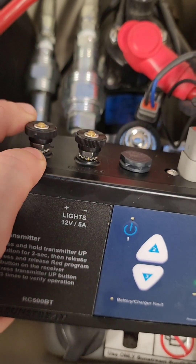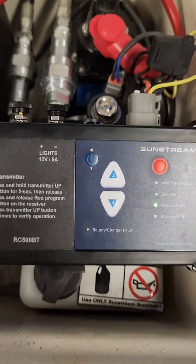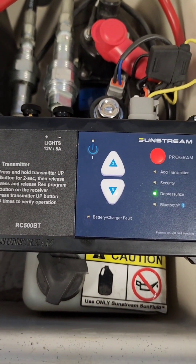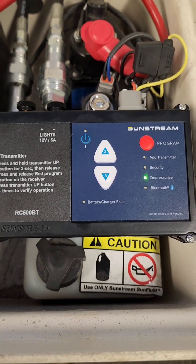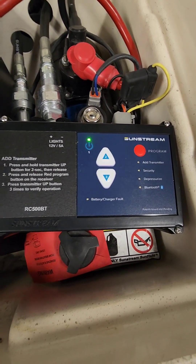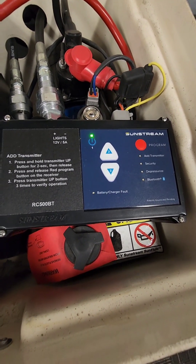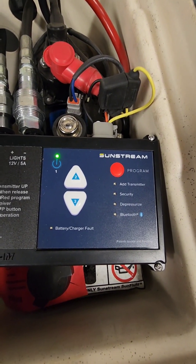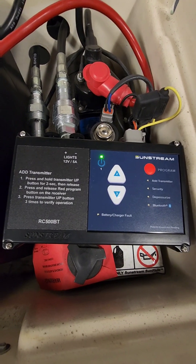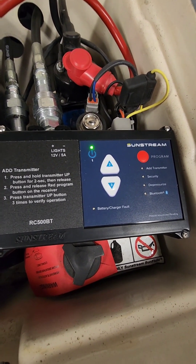Like previous units, it has light posts which enable up to five amps on DC 12 volt for lights that turn off after five minutes. The system is designed to give you early warning for a low battery situation. If you're operating the lift with a transmitter or the app and it starts and stops, that means it's less than 10 volts. You can operate the lift on the control box in the power pack — have your battery charged in the power pack right away.